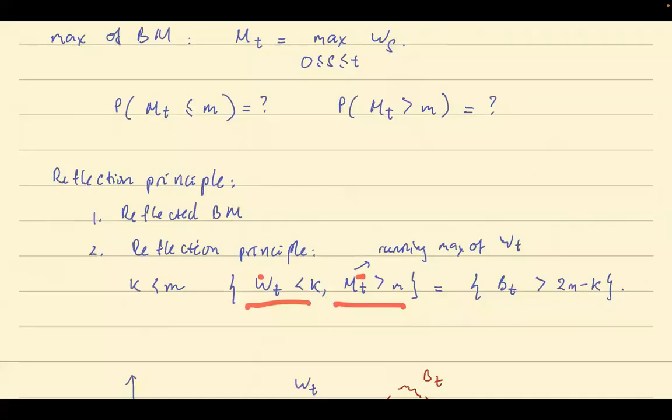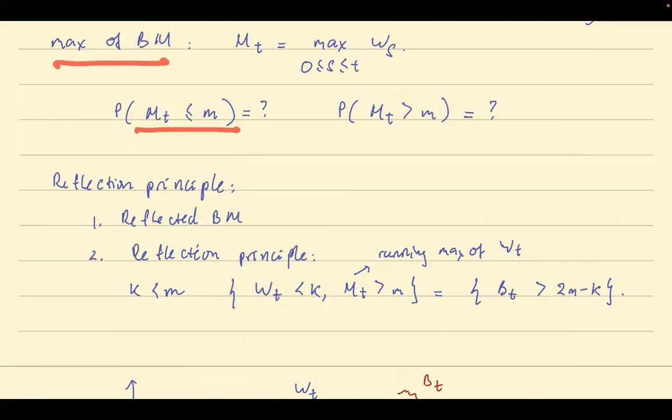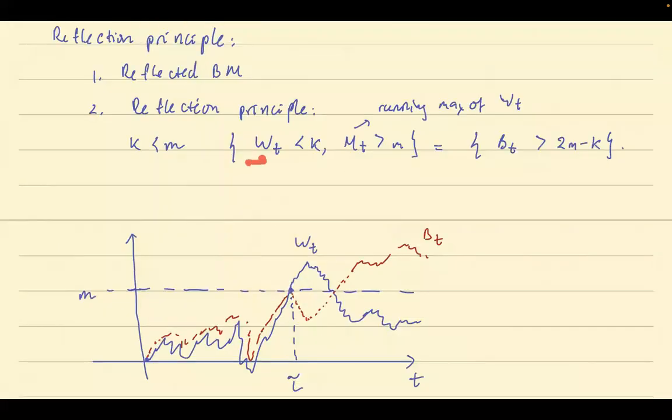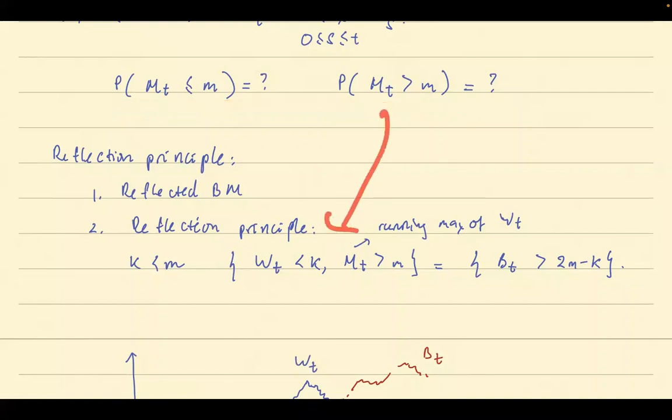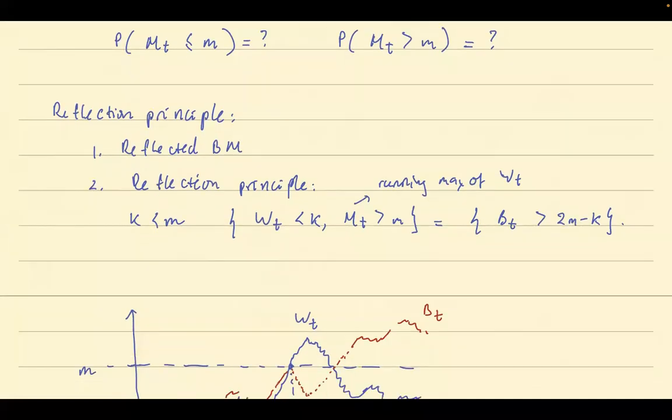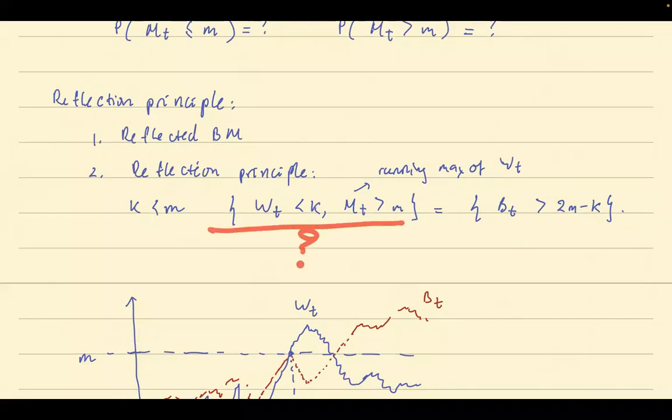So the moral A is that instead of looking at the distribution of the running max by itself, we look at the joint between the Brownian motion and the running max. By the way, this is just better. This is not worse than this. Why? Because from the joint, you can always derive the marginal. So this is actually better. This can imply this, but not the other way around. Second of all, you see that this is something that we still don't know because this is hard. This is what we claim to be hard.